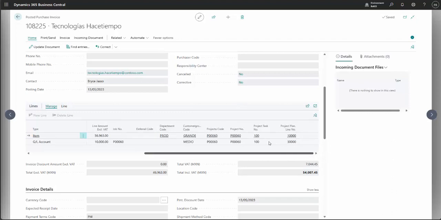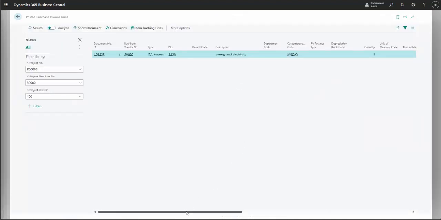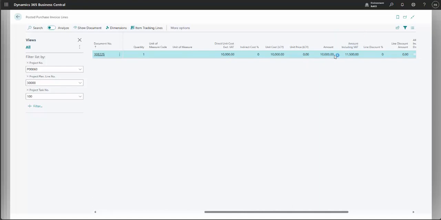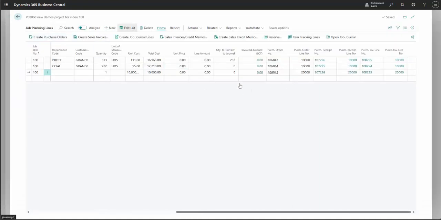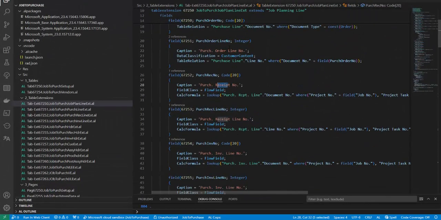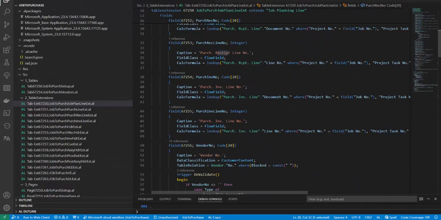But you can see here the purchase invoice. And with this, you can check the amount for the purchase line and the amount for the total cost, and maybe make some comparisons between those values, just to check if I'm receiving a benefit or I'm losing in this line. Okay, so this is why I added this information here.